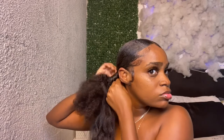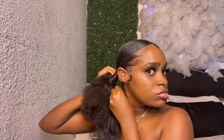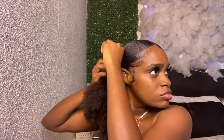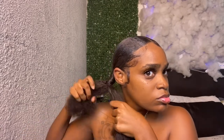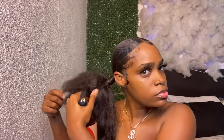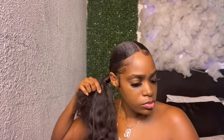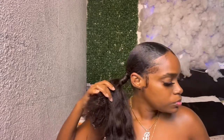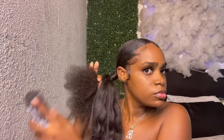I took a piece of braiding hair and just wrapped it to cover up the scrunchie. I didn't really secure it with anything — I just wrapped it until I couldn't wrap it anymore and did a kind of tucking method so it wouldn't go anywhere. Once I got that wrapped up, I went ahead and started to separate my hair with the braiding hair. Here I'm making my hair a little bit more damp and manageable by applying some water so it can blend better with the braiding hair.